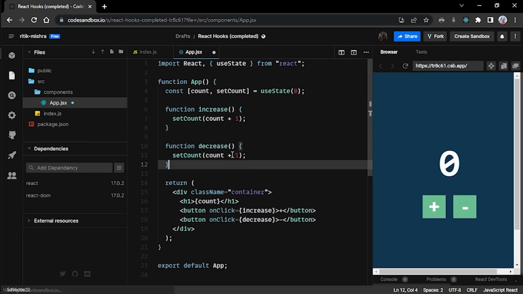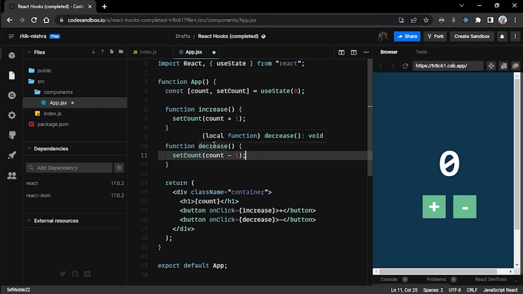And now what we want to do is just replace the plus symbol with -1, which means every time this decrease function is triggered and this set count function is called, the current count of ours should get decremented by 1. So now if I press this plus button, the count will get incremented, and if I press this minus button, the count will get decremented.